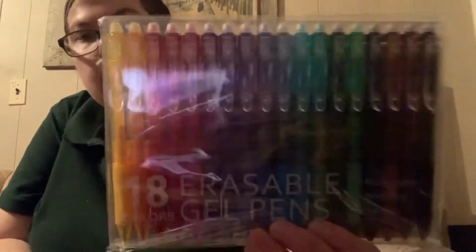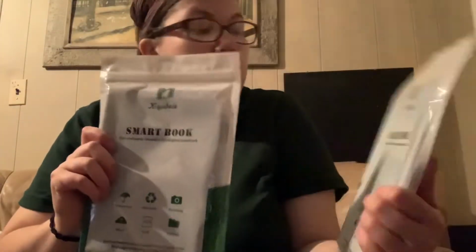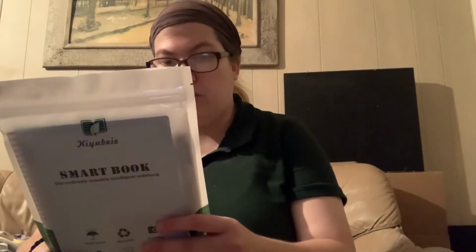Alright, so first item that's here are the erasable pens that I got. I got a huge set of 18 erasable pens, all in different colors. And I got two Frixion smart books. Waterproof, reusable, scanning, share, OCR, whatever that means, and manage. So, here is this, and it feels like it comes with a pen, and I believe the size I got was A5.